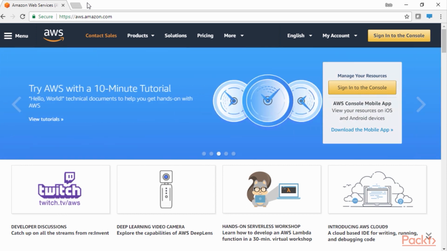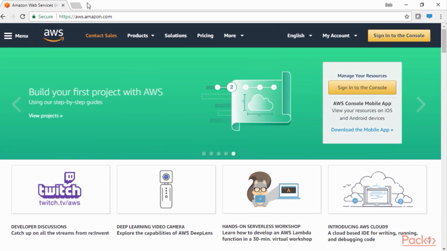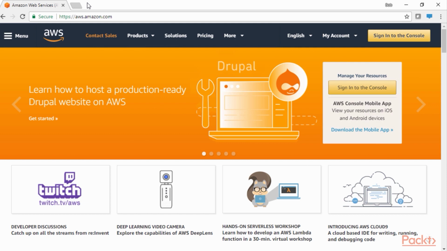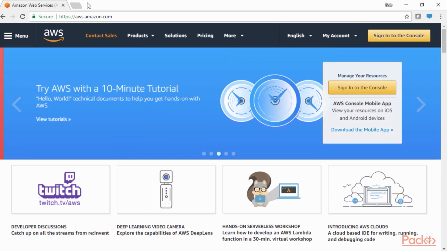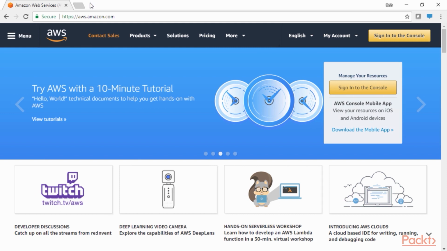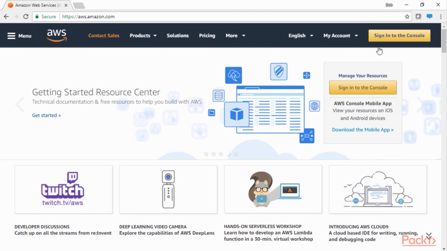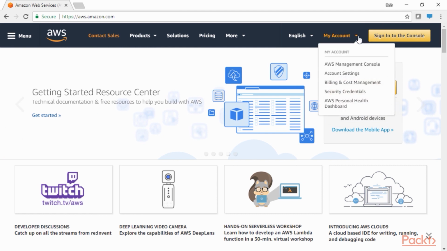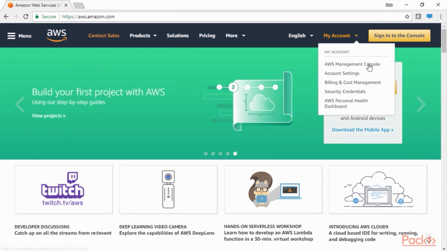So the first thing that you need to do, if you don't already have an Amazon Web Services account, is create one. I'm bringing you here to the aws.amazon.com site. Here you can go and create an account if you don't already have one. It's kind of intuitive how to do so, so we're just going to log in to my existing account, and I'm going to show you the steps and how we can boot up an instance of Puppet master.